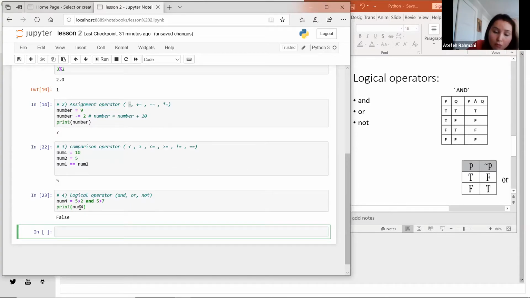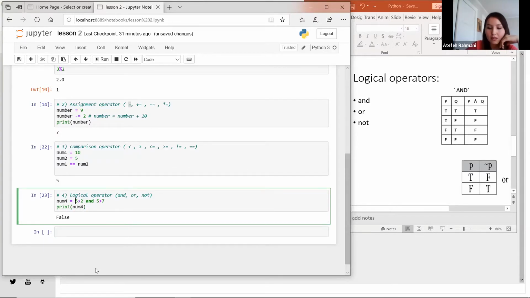What it actually did in this line is read this sentence to see if it is correct or wrong. See, I used this comparison operator on both sides, and then I put this logical operator to check it. I said 5 greater than 2.